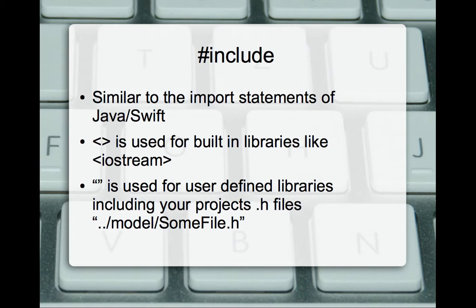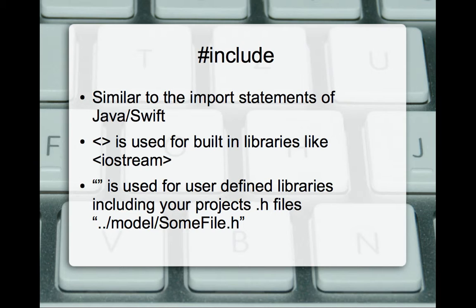at our projects the other day in class, but with C++ we have what's called a pound include statement. The pound include statements are how we import information into our projects to include it with our projects. And so like I said on the notes, it's like the idea of the import statements of Java and Swift. It has the idea of how you access libraries. However, unlike Java and Swift, there are different ways of doing pound include.